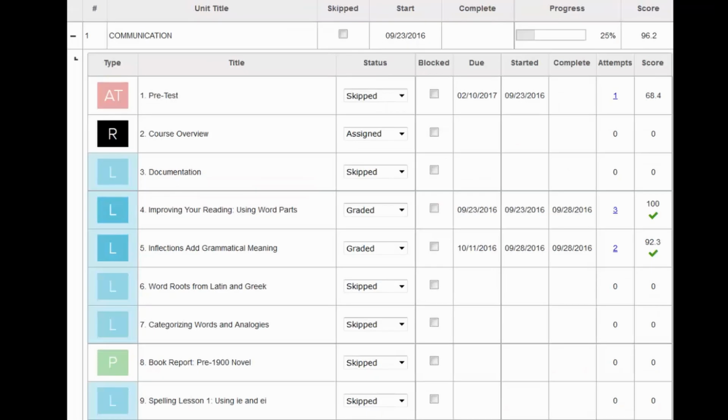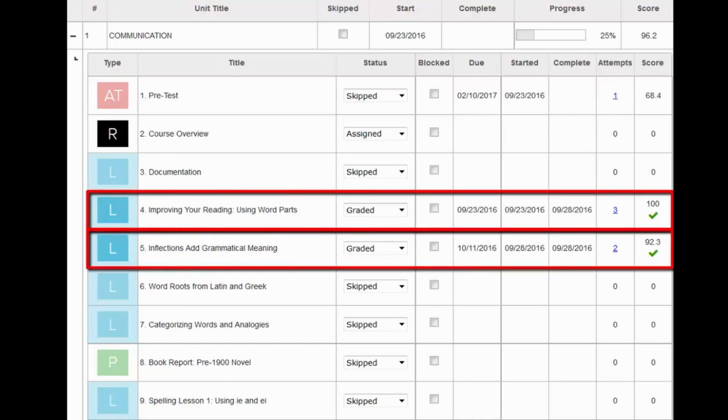unit. Now with the use of the Flex CRX option, when a student is not successful on the unit's pretest, you can elect to have Ignitia only assign the lessons related to the questions that the student answered incorrectly.